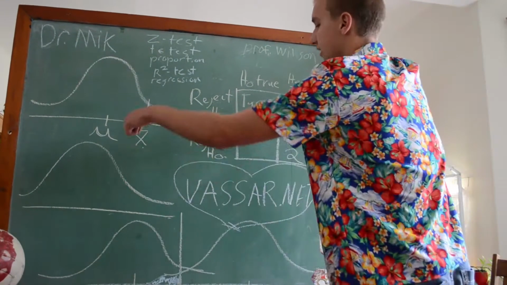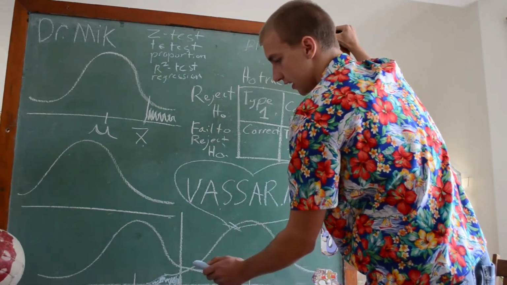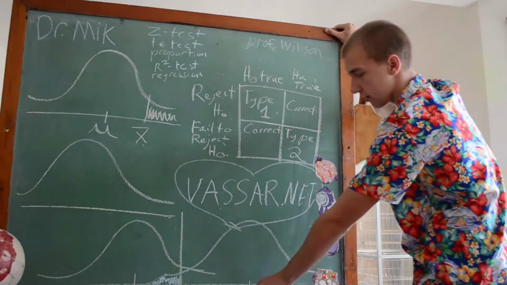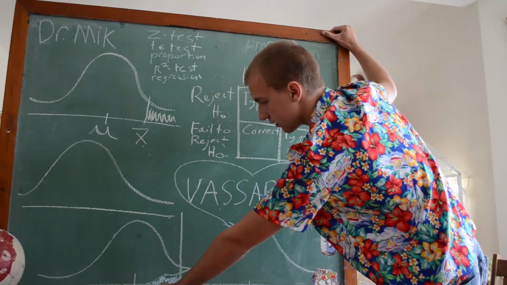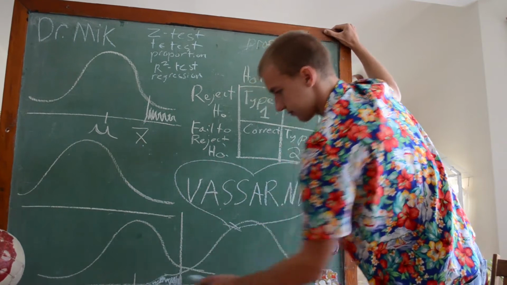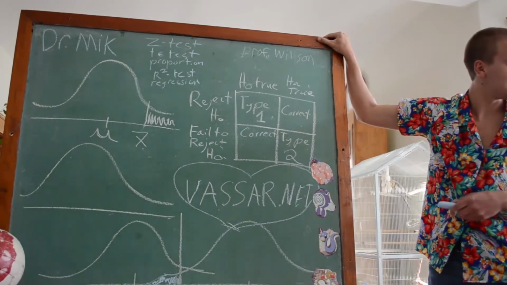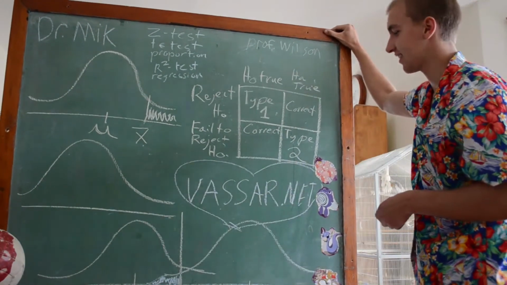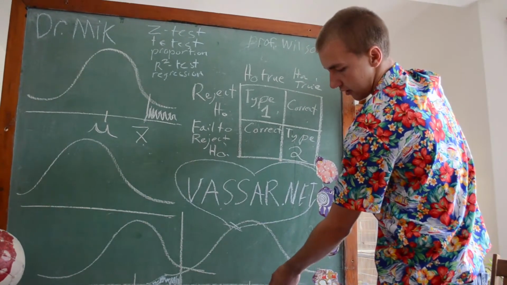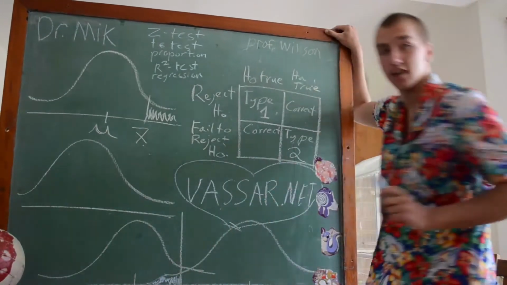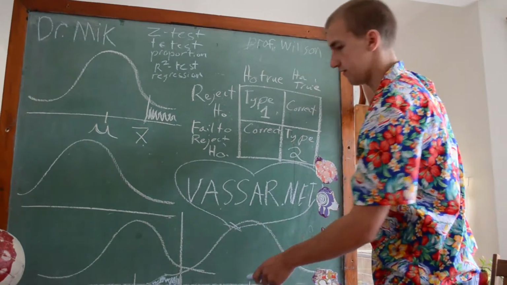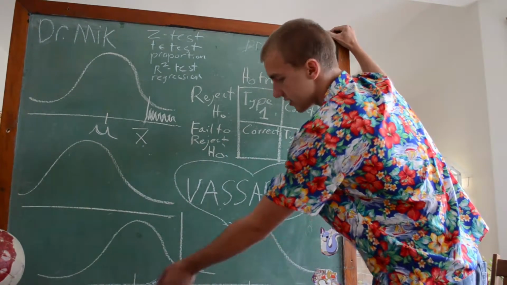Now, when doing type 2 error, you have to find the probability of the x bar going to the left. I believe this is left. Left. I'm left to your left. The board's left. Using the information from the alternative hypothesis, which is the true one, because as type 2 error shows, the original one is not true. These things are false. And that's just the type 2 error right there.